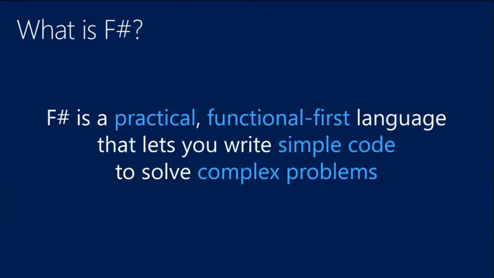And then one other point I want to make about complex problems, because it implies that you only use F# to solve complex things. Like, okay, I've got the big complicated algorithm, time to pull F# out of my back pocket and solve it. And that's not the case. The reality is that F# is very good at solving any problem with simple code. It's just that it also lets you solve complicated problems with simple code. So you can solve any problem, simple or complicated, but all with simple code.